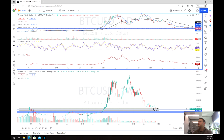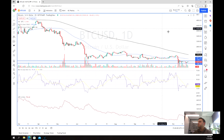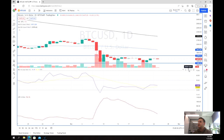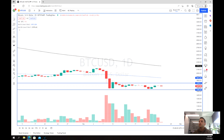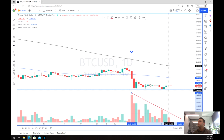Now we're going to move over to the daily chart, and there are a couple of things I wanted to point out. We've got this consolidation happening, and this is what we could see on the weekly. We've had this big sell down here, and we've got this massive volume bar. Since then, our volume has basically been decreasing each time as it starts to become absorbed. And again, we haven't been able to break through the 15,500 level. We've tried once, we've tried twice, and the question is: are we coiling for a move back to the upside, or are we just consolidating for another sell-off to the downside?